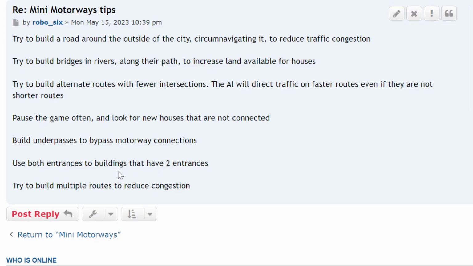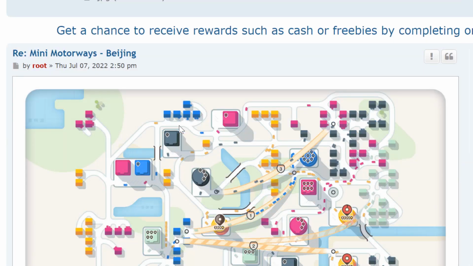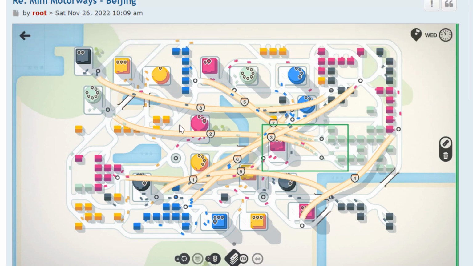Use both entrances to buildings that have 2 entrances. So if you have 2 entrances, you want to make sure that vehicles come in from one side and vehicles go in to the other side, because they can become congested very easily, and you're going to lose games if all the vehicles try to go in on the same side.